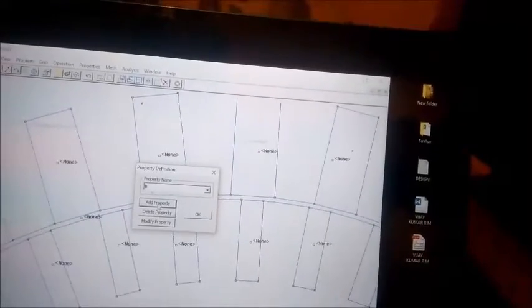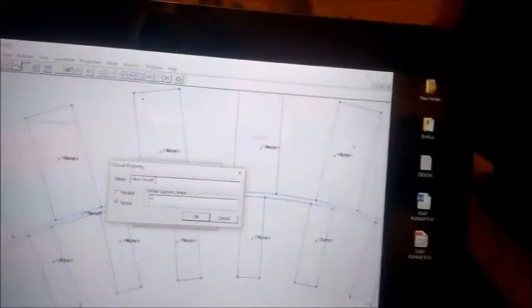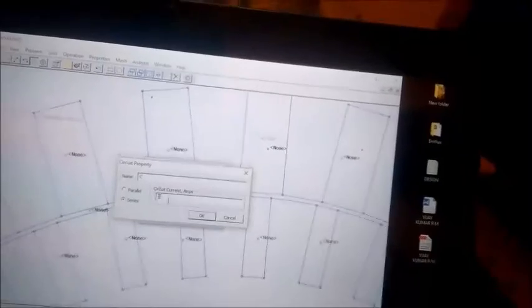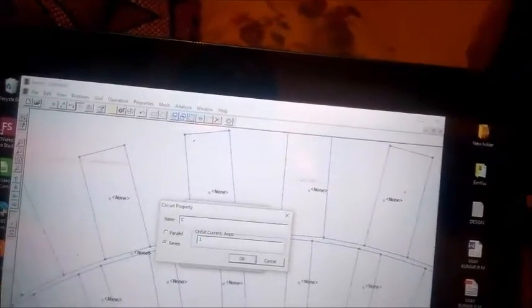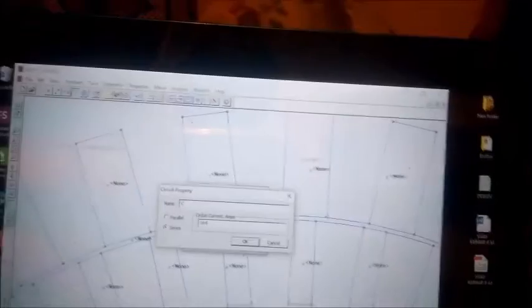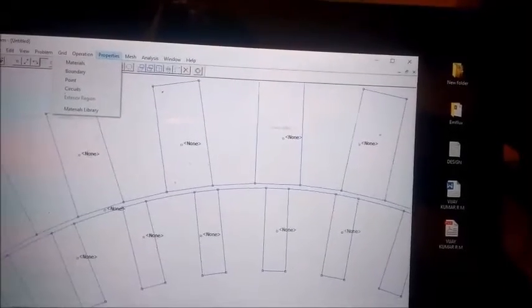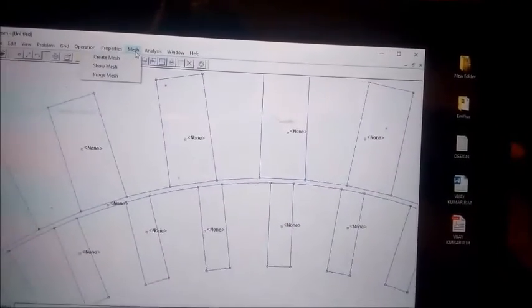And in the rotor also I need a separate one, so let it be C. The rotor conductor current I calculated, that is the bar current, is around 164 amps. So click OK. Now click OK. Just these required things are over. The mesh option I will tell afterwards.